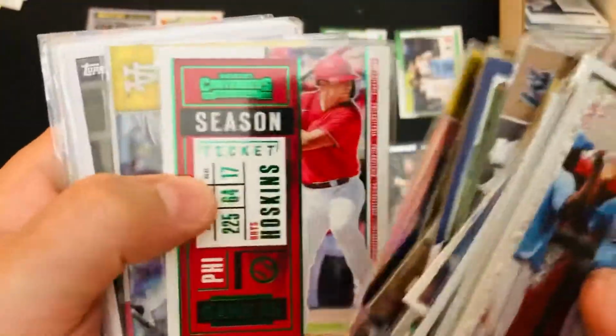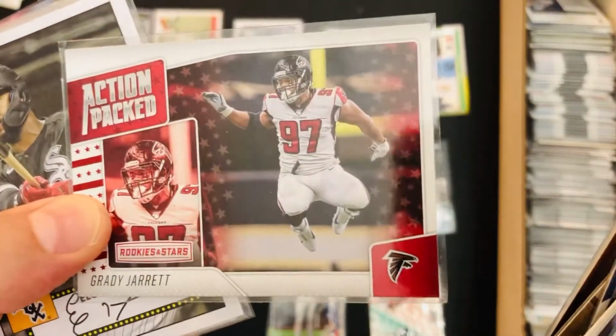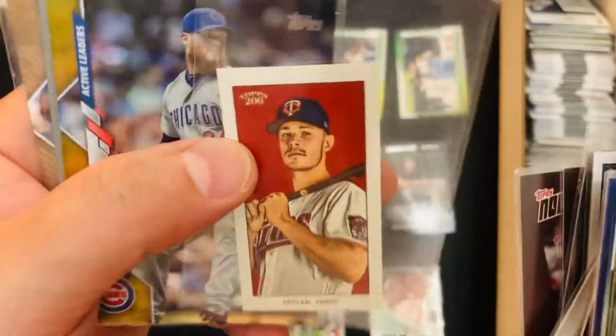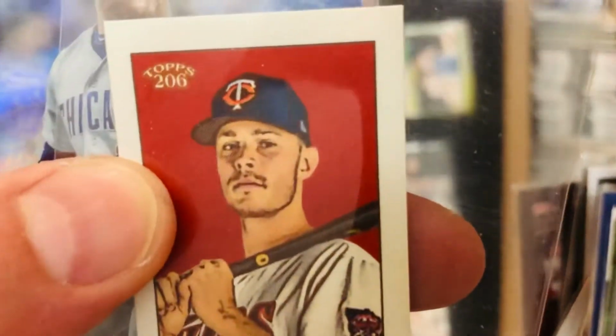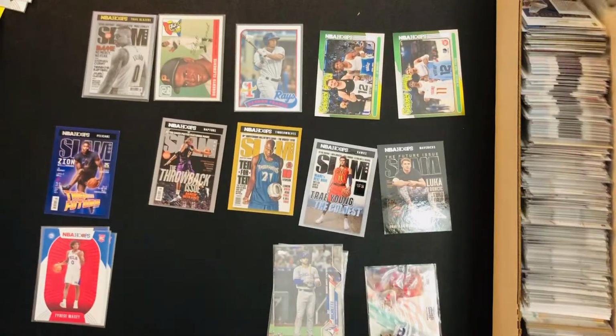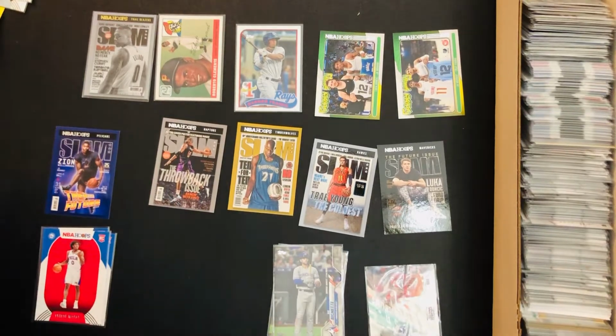Myers. I thought that was LeBron. Nope. Jumping contest there. Ooh, Kepler. Got a student that was a big fan of Kepler this year. All right. I gave him a Kepler game jersey card.